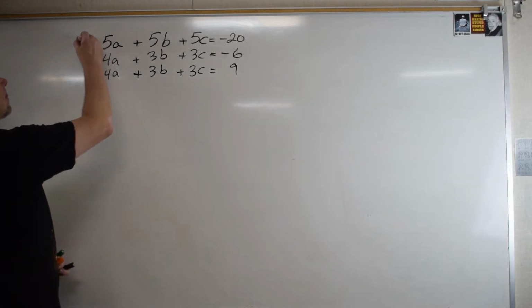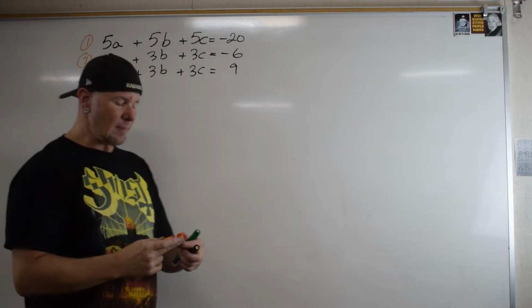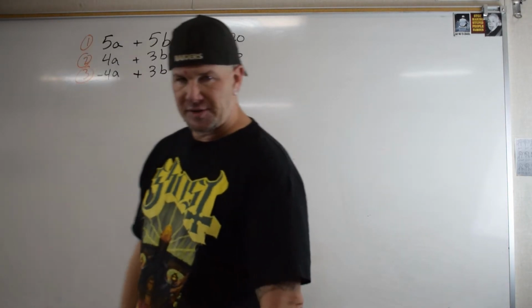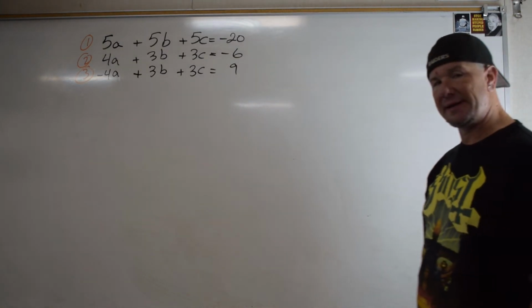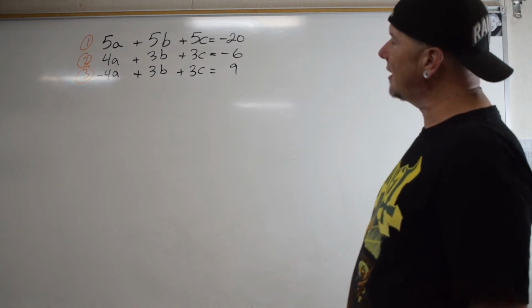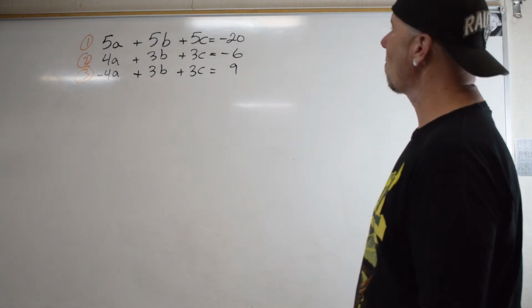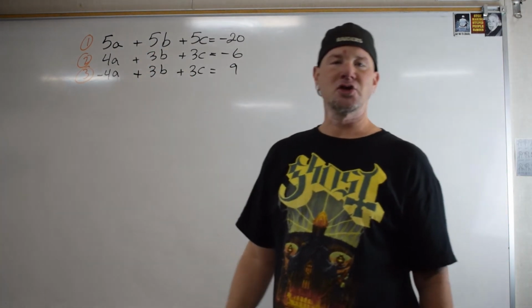So again, what we're going to try to do is pair them up, make 2 pairs, and eliminate the same variable out of each of them. In this one, I don't see any really great easy pairing other than if I add these 2, the a's cancel out. So maybe I'll start with that and then I'll have to pick another pair and cancel the a's again. So I'm going to start by just adding 2 and 3 together.